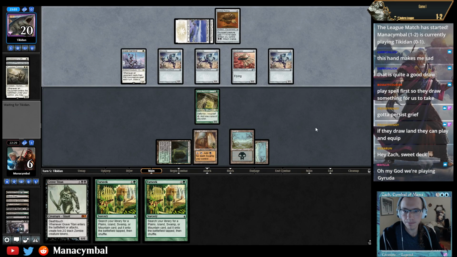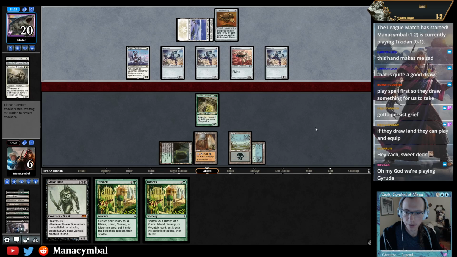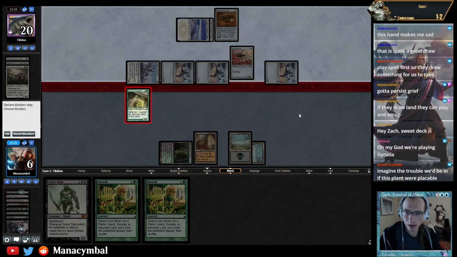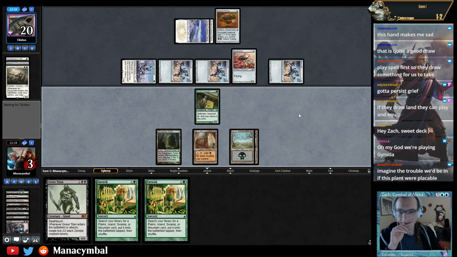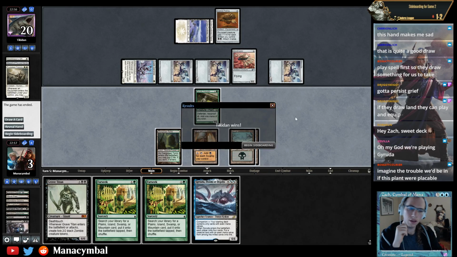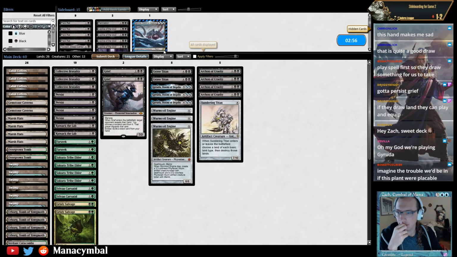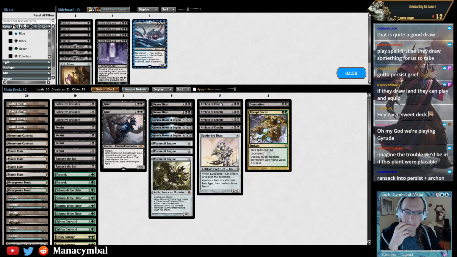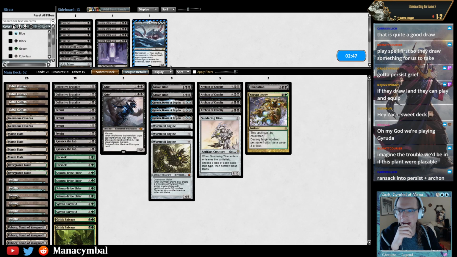Okay, well, we're dead next turn. We are, in fact, playing Gyruda. I don't know what I can draw anymore. Not that. No, we're just dead. Ransack to Persist, Archon. Yeah, that'd be the draw. I looked for it. It wasn't that. We did not find that.